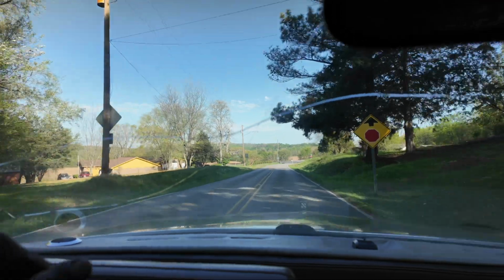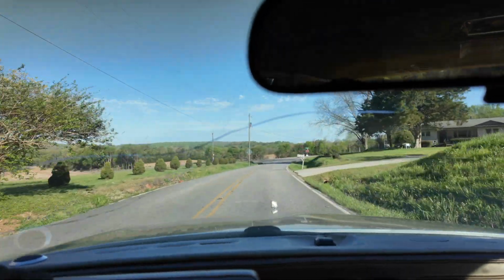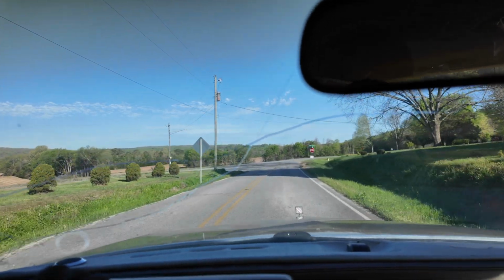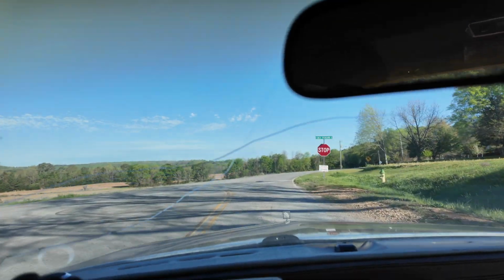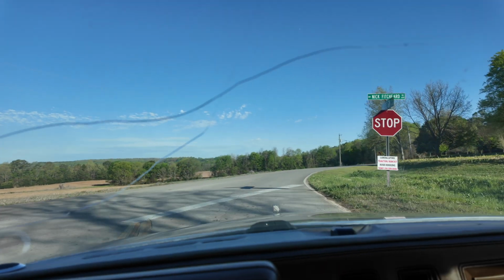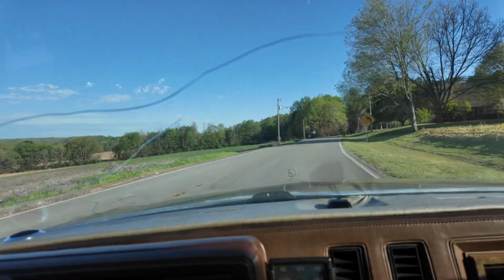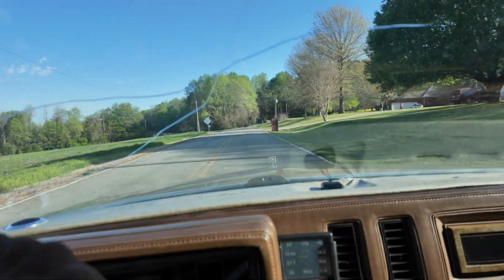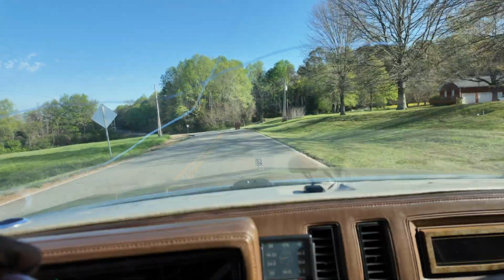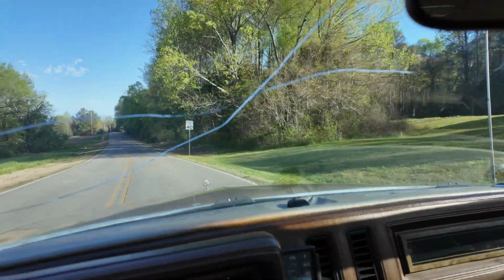Gotta love cruising in the G-body, guys. Gotta love it. What's going on with the road right here? If nobody on this road up here, I'm gonna do a quick stop and I'm gonna see if I can get a good full throttle pull in.